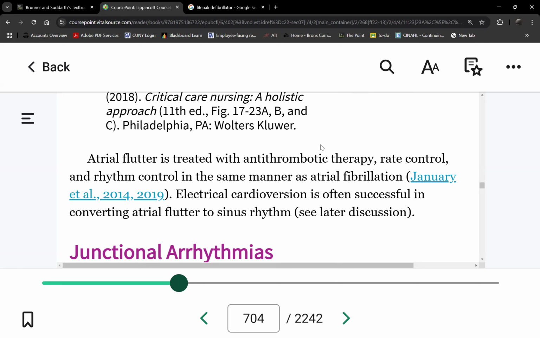Now, there is chemical cardioversion. They're listed in table 22-1. These are the procainamide drugs. This is a frequent chemical cardioverter. So you give this, it will convert patients back to sinus.